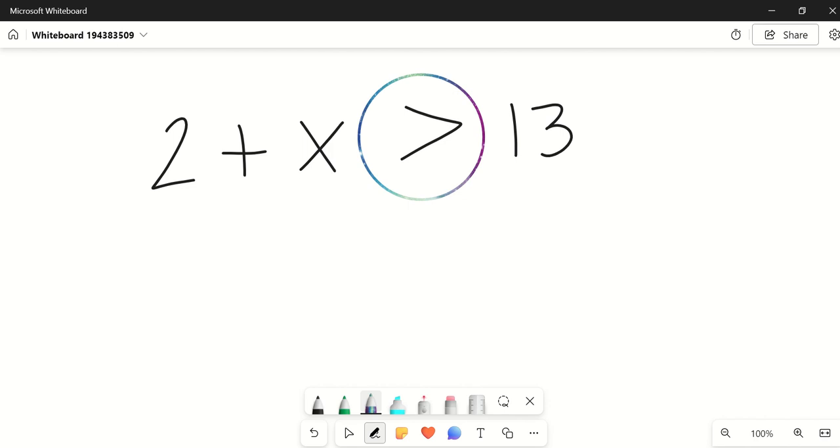So in order to solve the variable, I need to do what? And this is one that you guys have been saying over and over since last year. How do I solve for the variable? I need to, nice and loud, I need to isolate the variable, which means I'm getting the variable by itself on one side of normally the equal sign, but in this case, it's going to be on one side of the inequality. What number can I get rid of to make the variable by itself? The constant, in this case, it would be 2.